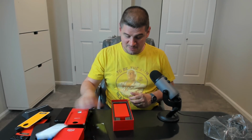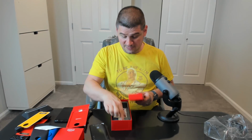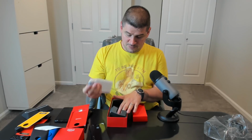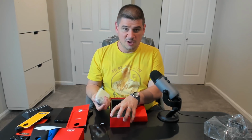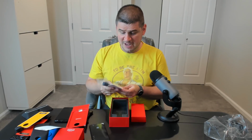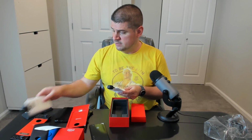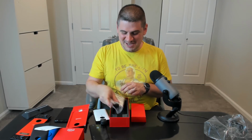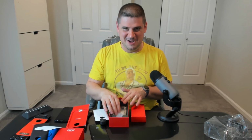Let's look at what else is in the box. This is our 360-degree camera Moto mod. I reviewed this thing when I reviewed the Z2 Force 2 years ago. It's been out for a while, so I'm not even going to take it out of the plastic. That way, it's one less part that I got to put back in the box when I send it back. If you want to, it's right here.